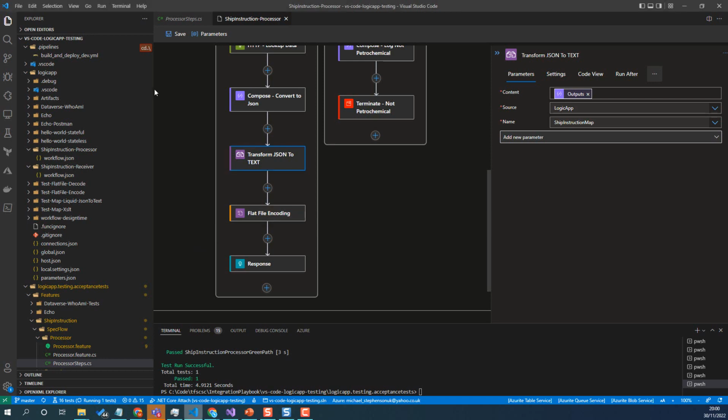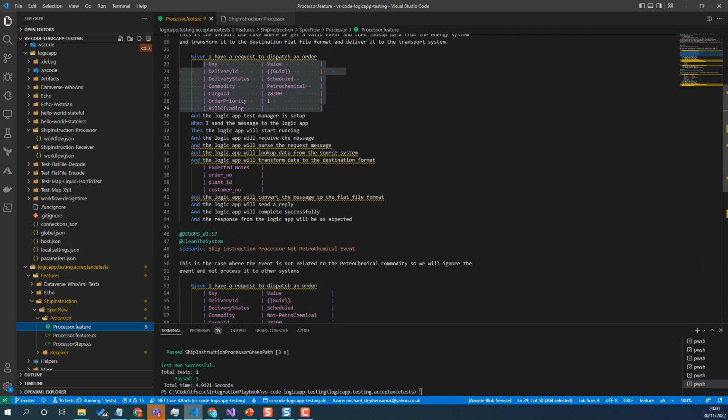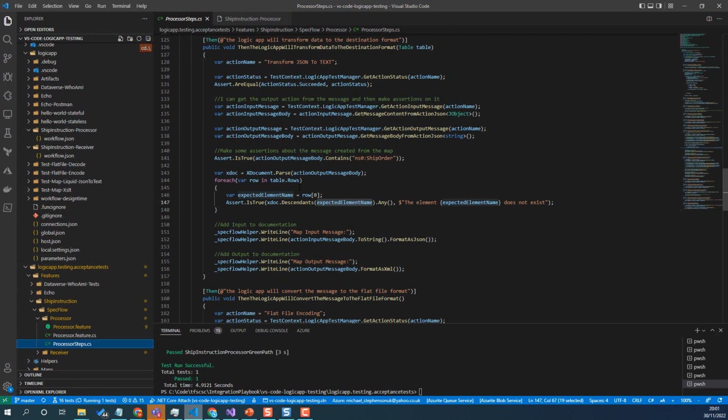So what I want to do here in my test is actually check, is this XML as I expect? I'm checking it's got a body, it's got that text as part of the message, so I'm just doing a string check there. But then I can also load it as an XML document, and I can go through the elements and check some of them. I can check these elements exist. So if we look over here, in that step I've got some names of some of the elements that I'm expecting to be in the message, and I can do some stuff like check they exist.